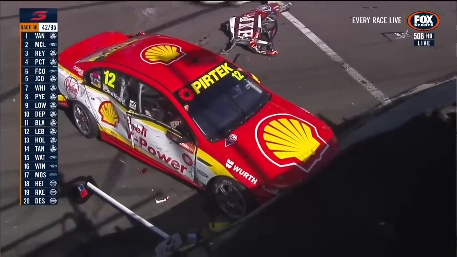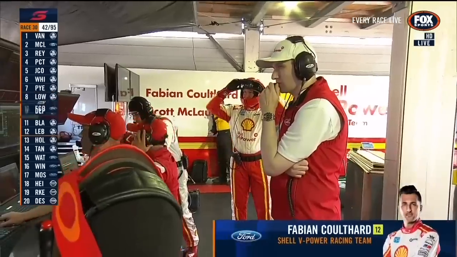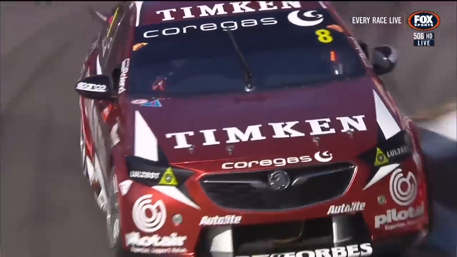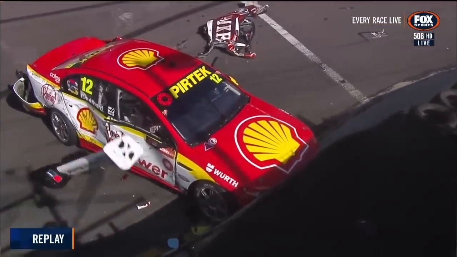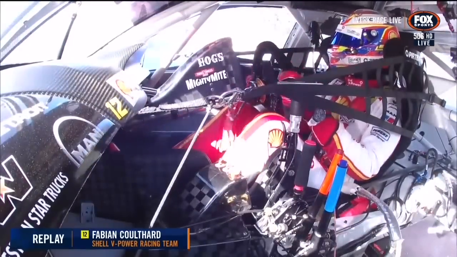Oh, big trouble here. Coulthard, I can see, crashed. Bits of the Timken car. So Coulthard has come undone big time in the Shell V-Power car. This is going to be a safety car for sure. What does this do? So McLaughlin is currently 2nd on track. Van Gisbergen is back there. That hit really hard. Did you believe that? That's a can opening sound. Pulled the whole side out of the car, Murph.